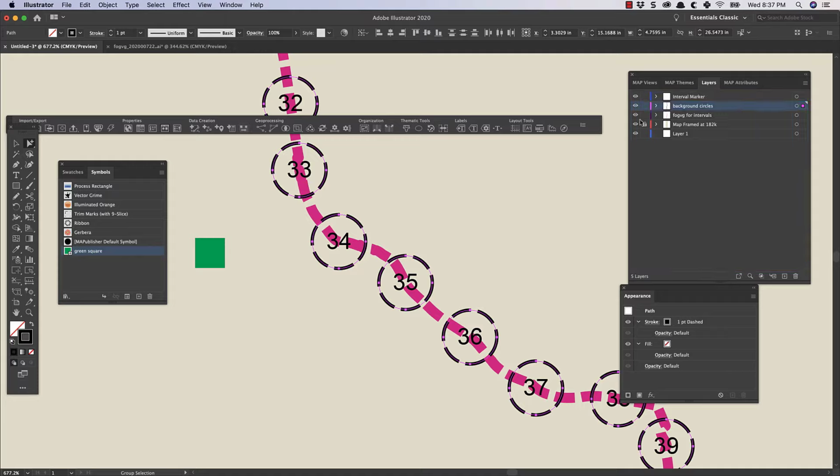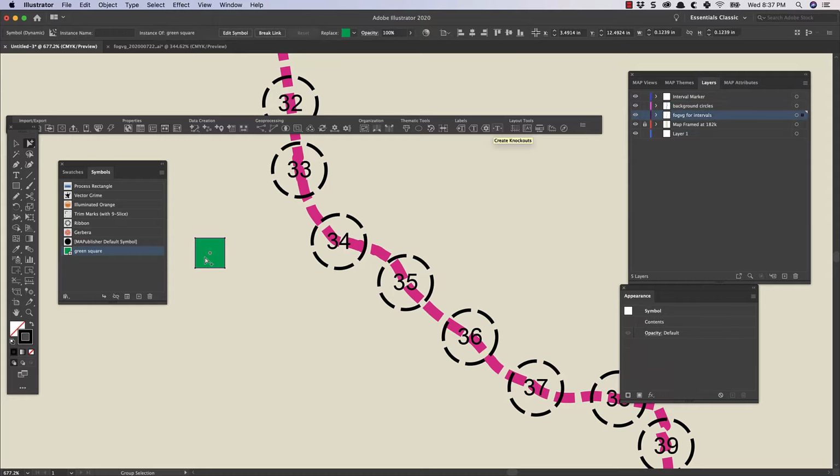And just put it there. And then this point here, I'm going to put on the background circles as well. So I'll drag it up here. So this is the top object on this layer.